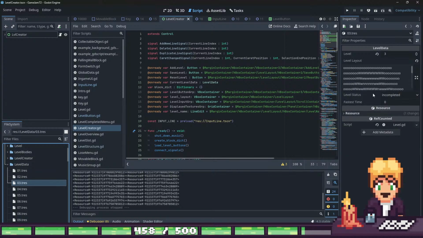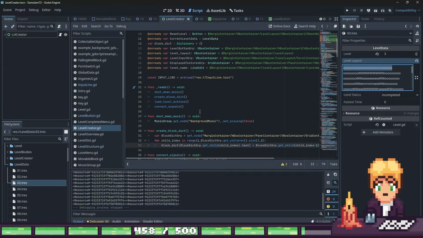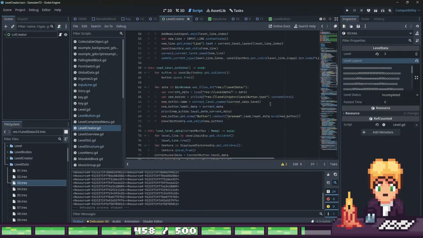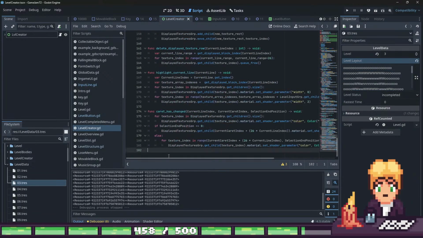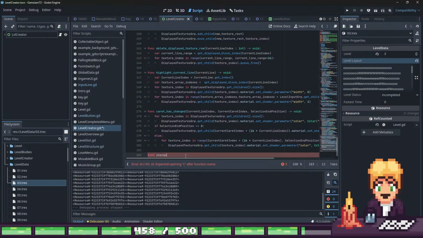And from every level layout, we will exchange every O to be a space. Change input. Change level layout input.